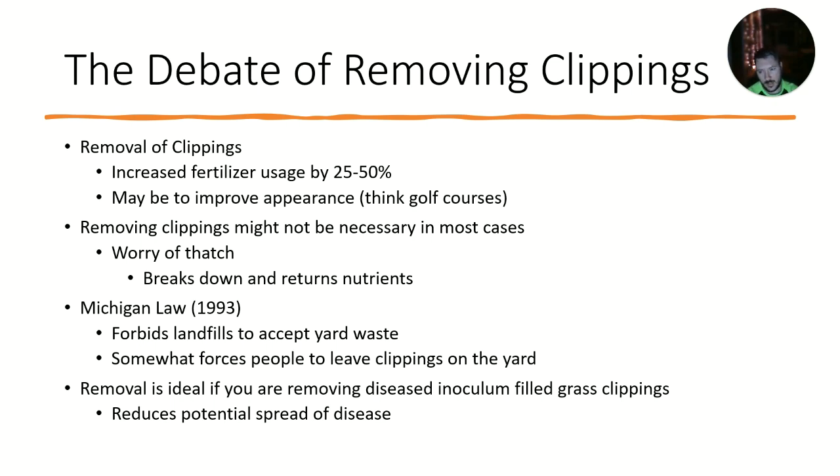And interestingly enough, in 1993, Michigan made a law that forbid landfills to accept yard waste. Wild, huh? Who would have thunk? Which kind of forces people to leave the clippings on the yard. In some situations, some people might want them removed and then they've got to be taken to a special place, like a composting place. But I think a lot of people here in Michigan leave the clippings on the yard. And if they're excessive in clippings because they didn't get to mowing correctly or weather conditions prevented mowing, then we just double cut. That way the clippings are finer and they'll go down into the thatch layer easier.